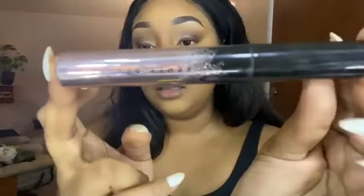For lashes, I'm using the Ardell Wispy lashes, and I'm going to be using 2 pairs. First, I am applying mascara. This is the Fenty mascara in the shade Cause I'm Black. I didn't use this Huda Beauty palette, but I'm just using the mirror. I'm going to apply those lashes as close to the lash line as possible.